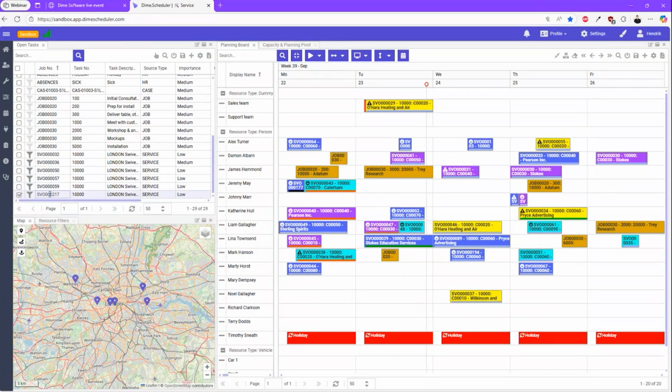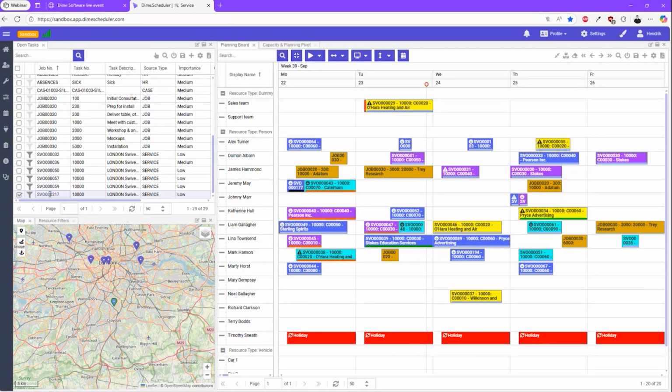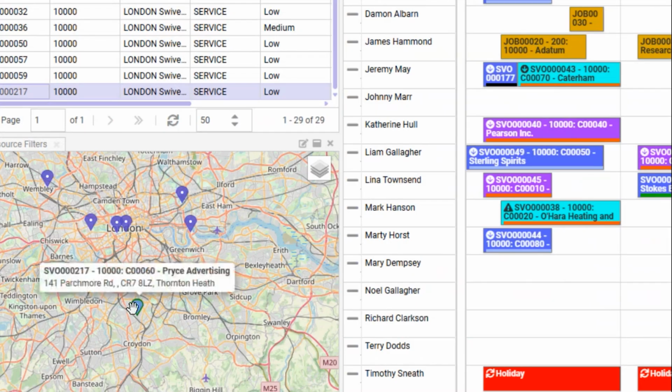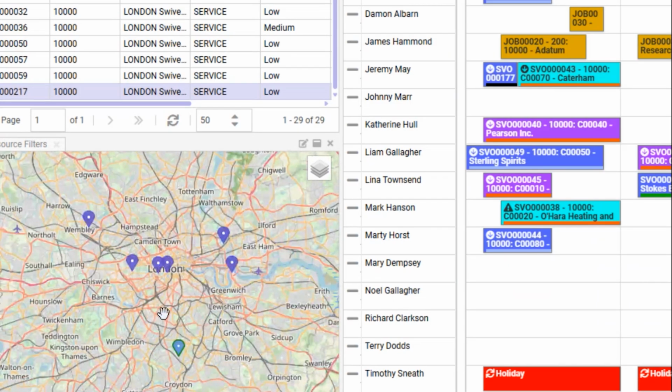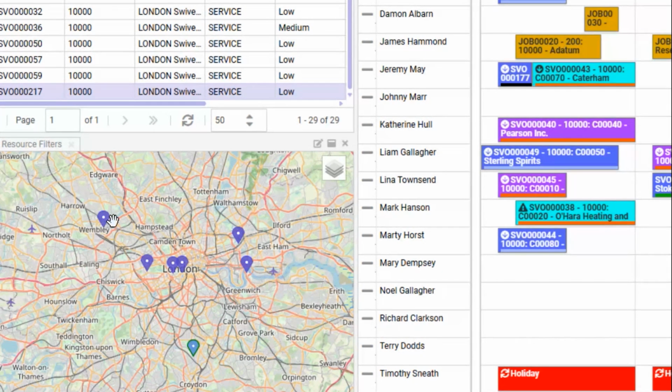So you can click on the task that you want to plan. And if there's a location for that, which there usually is in BC, you will see this blue marker added to the map to show where you have to go to execute that task. And these purple markers show the locations of our resources. This could be the location where they are at the moment. If you have track and trace devices in people's cars, you could be using the actual location, or it could be something more static like depot addresses or even home addresses of your resources or the employees.